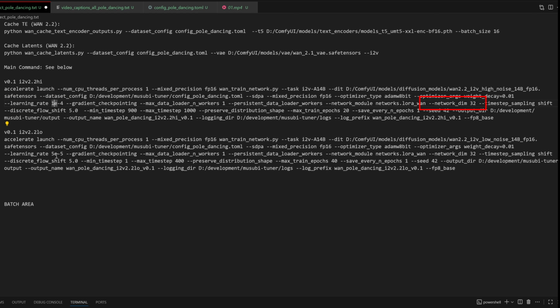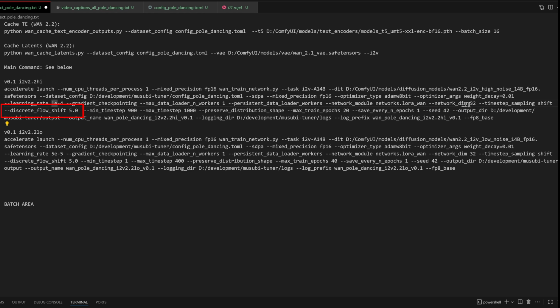The network dim is important because it determines the breadth of the matrix, if you like, that the AI is working with in terms of spatially conceptualizing what it has to look at. I know that was just word salad. But stick with anything between 32 and 64, which is usually enough. For SDXL image finessing, for fine image training, for doing character LoRAs, this will often be higher. But for motion, it seems that 32 is usually enough. So for your network dim, just leave that at 32 unless you feel the need to tinker with it.